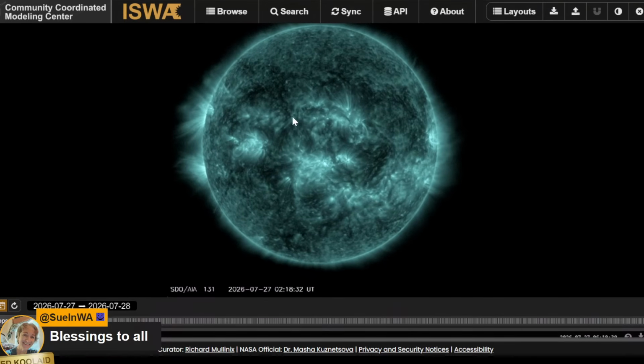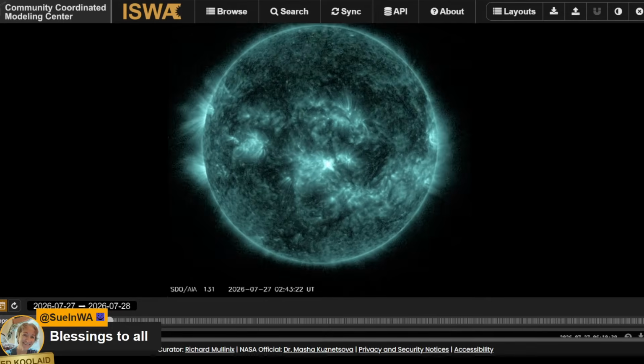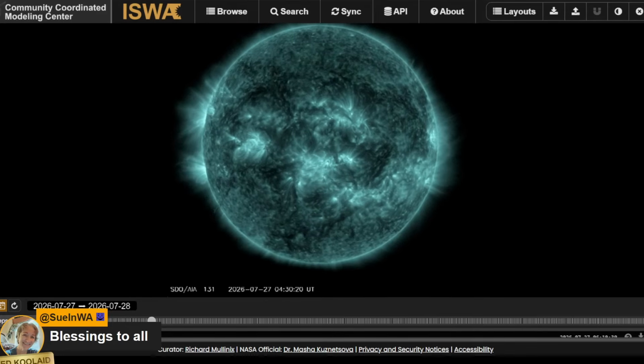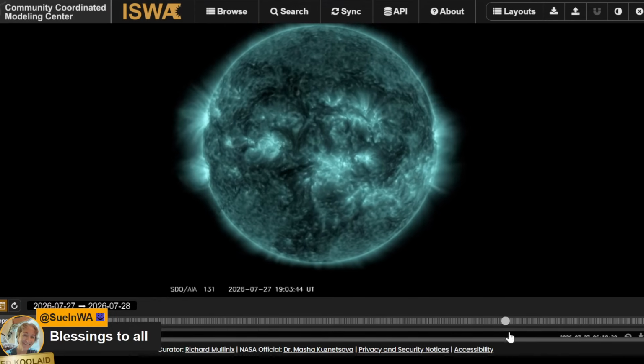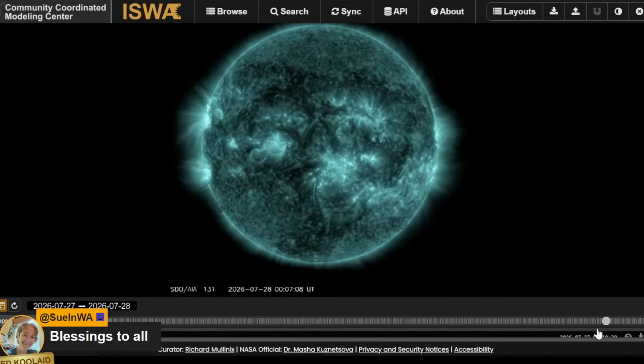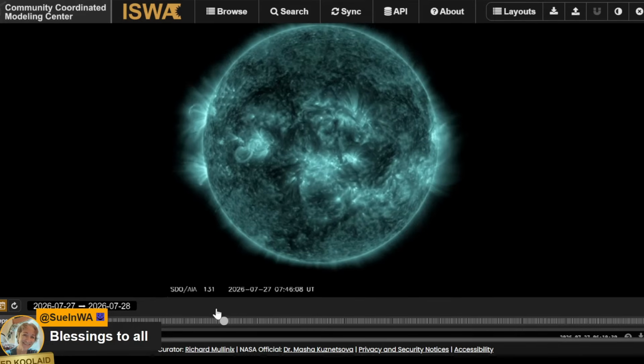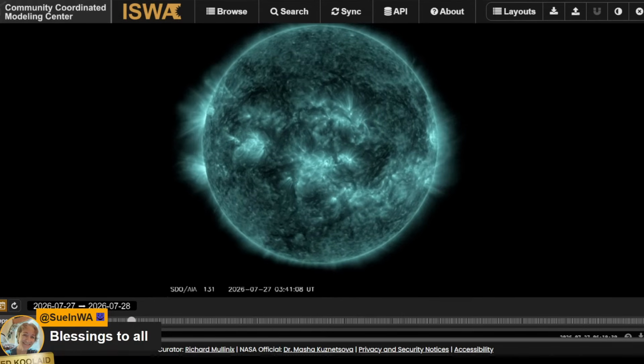So, here's that same filament, but watch it flare right here. Okay, and then the filament releases. So the flare most likely disrupted that magnetic filament and caused it to lift off and eject out. Okay, that's what happened right there. But you can see it's still flaring. And you can also see a ton of sunspots. There is a ton. Now this one over here, we're going to have to watch, and I'll show it to you in a little more detail in just a second.